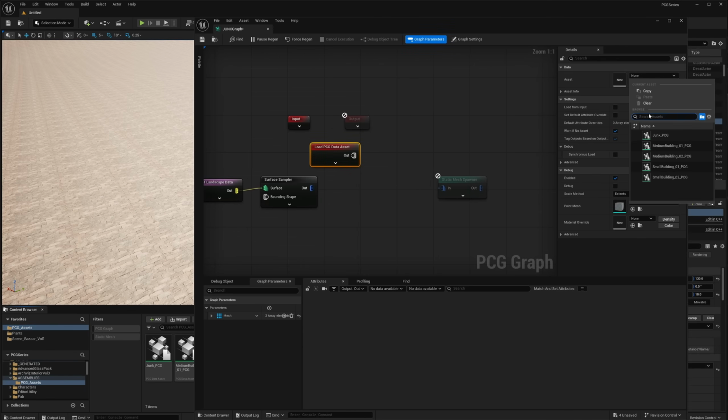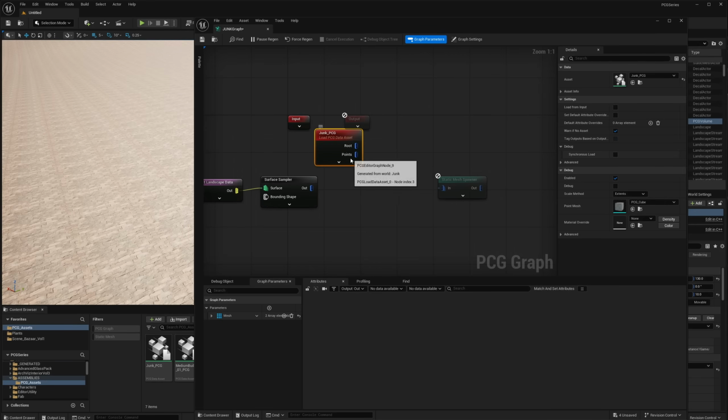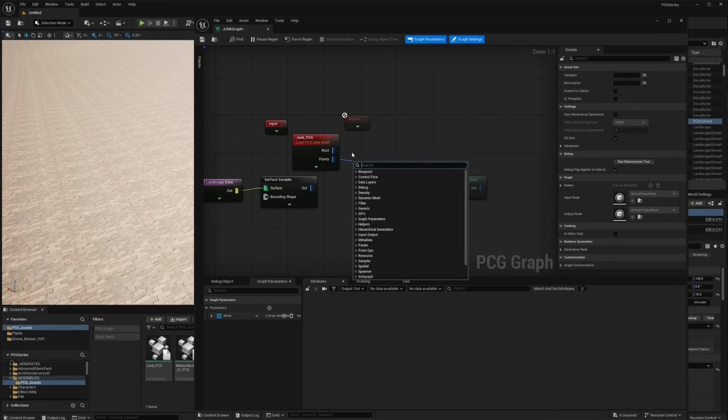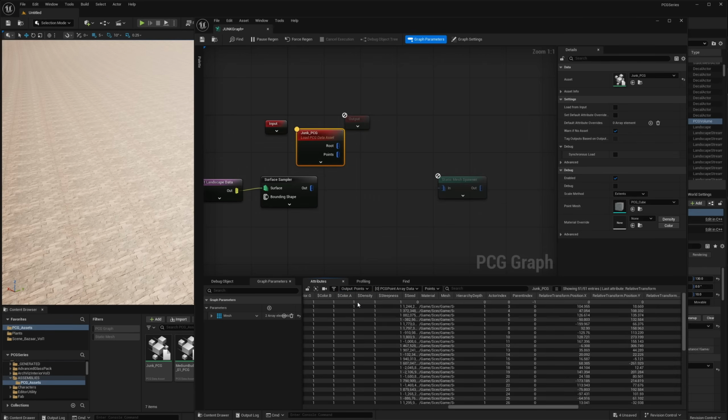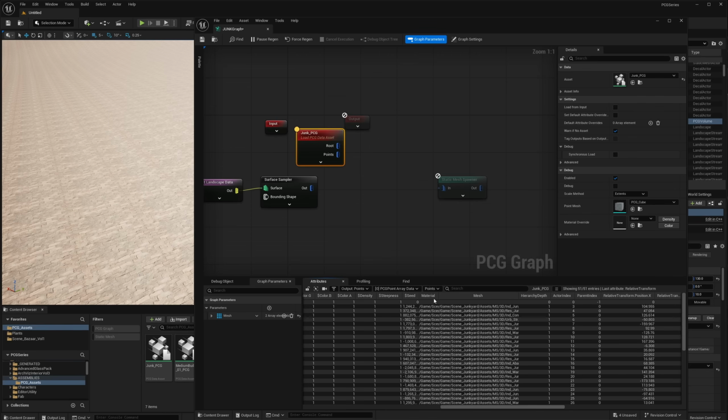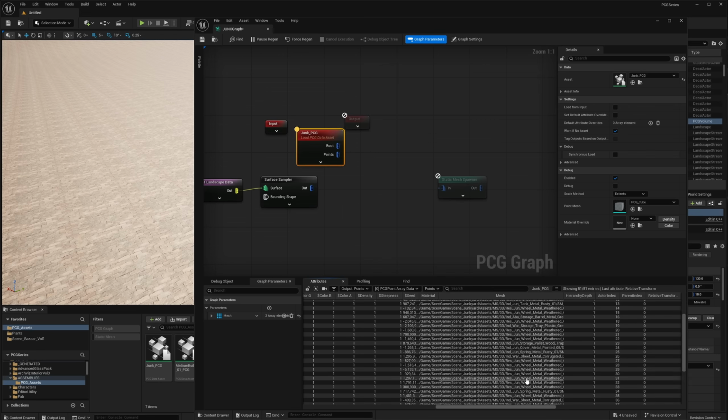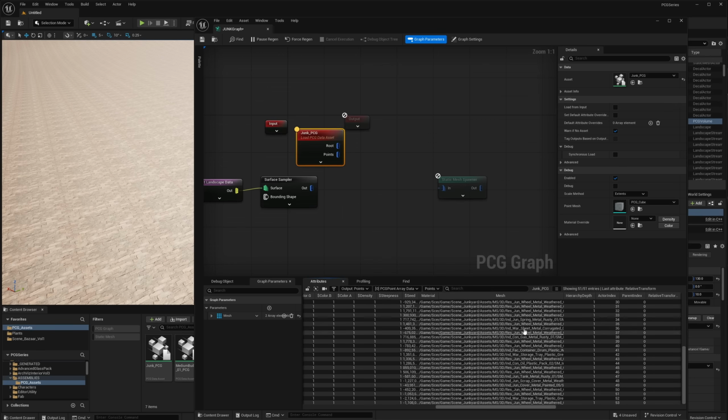So let's select from our drop down the junk PCG, and if I click the A key on this node, you'll see that it has two outputs, the root output and the points output. And for the points output, you see that it has a mesh variable for each point, which contains the mesh that is placed into our level on this exact point.